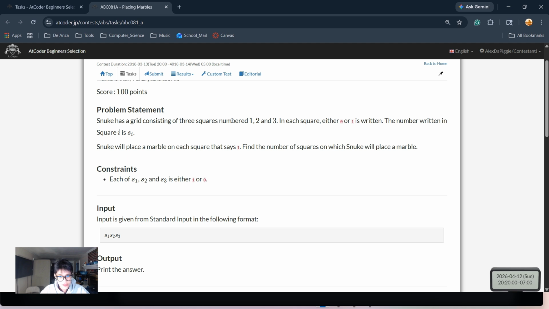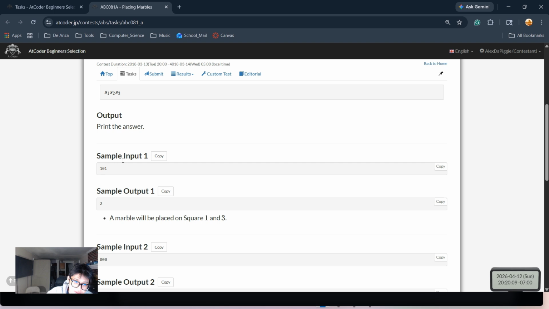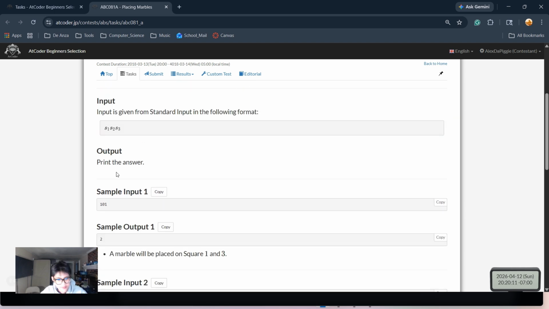A crate consisting of 3 squares is numbered. On each square either 0 or 1 is written. So we'll have to count just 3 numbers, right?